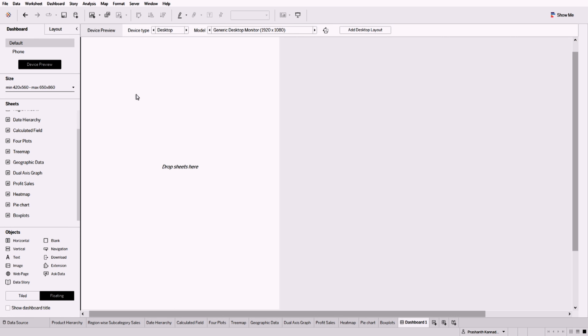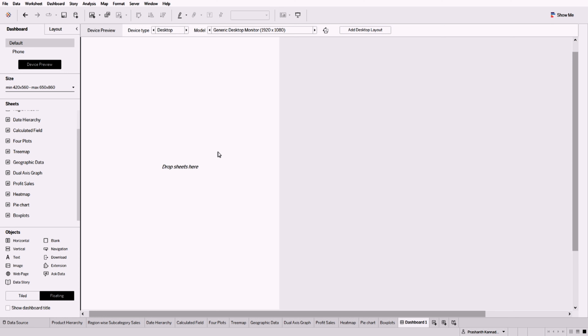Sir, I have one small question. You shared the link of the TABLEAU itself, and I'm able to see all the worksheets with the product hierarchy, region-wise, subcategory, everything. So now how do I bring all these things into my TABLEAU? When you click on that, there has to be an option like save it to your drive or something. Right now I don't have an idea. Yes, sir. When we press download, it will ask us to download as an image, workbook or PDF file.